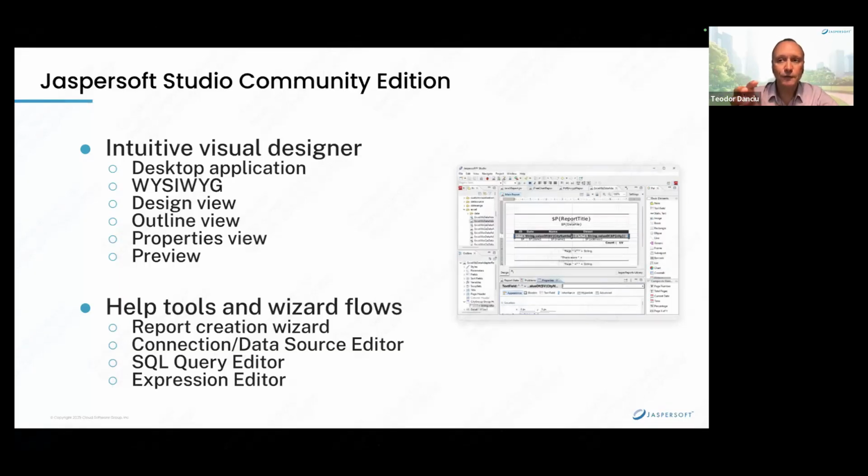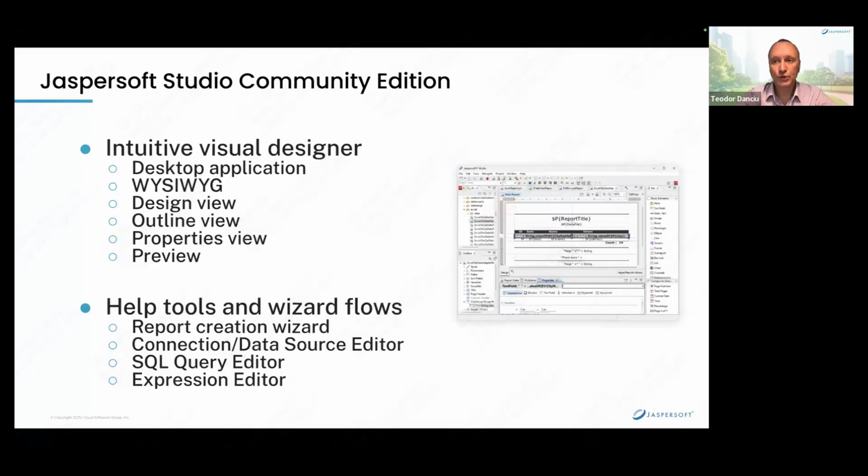You have the properties view to control every little aspect of every element or entity in your report design. And of course, the critical capability of being able to preview the reports that you design. They're all in there and are a great productivity boost for your report creation work.